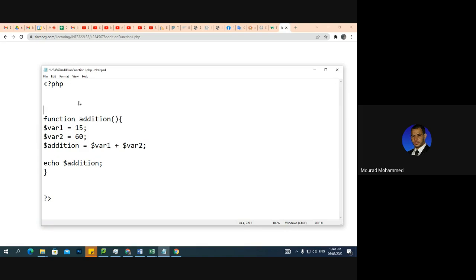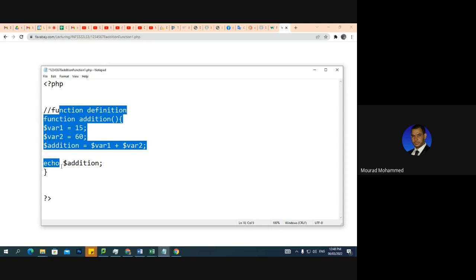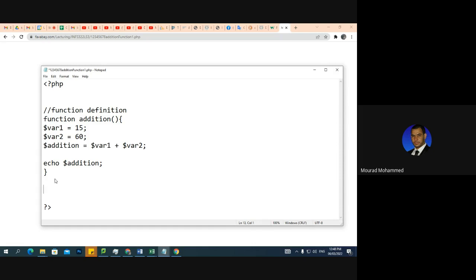This is a simple function definition. We are defining the function, how it works, in this block. And now let's call the function to have the effect. Say function call. Simple.